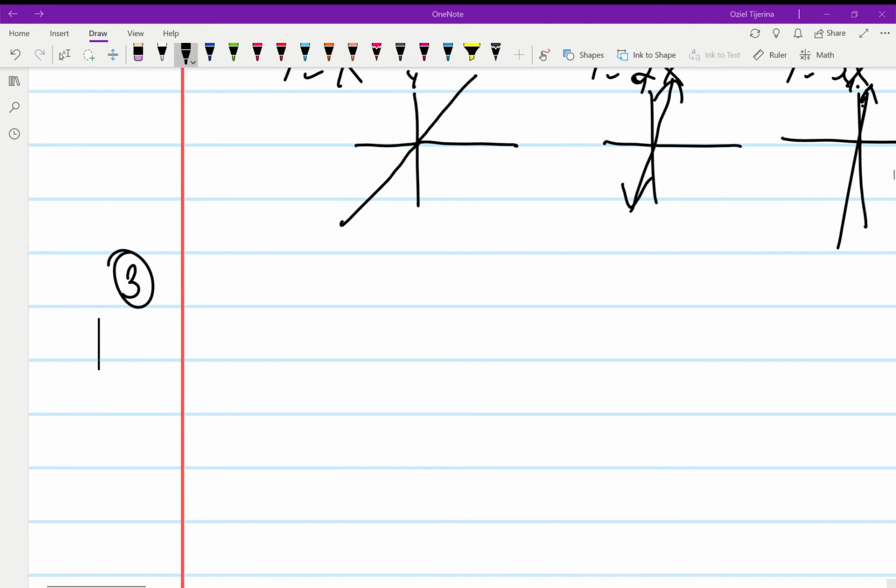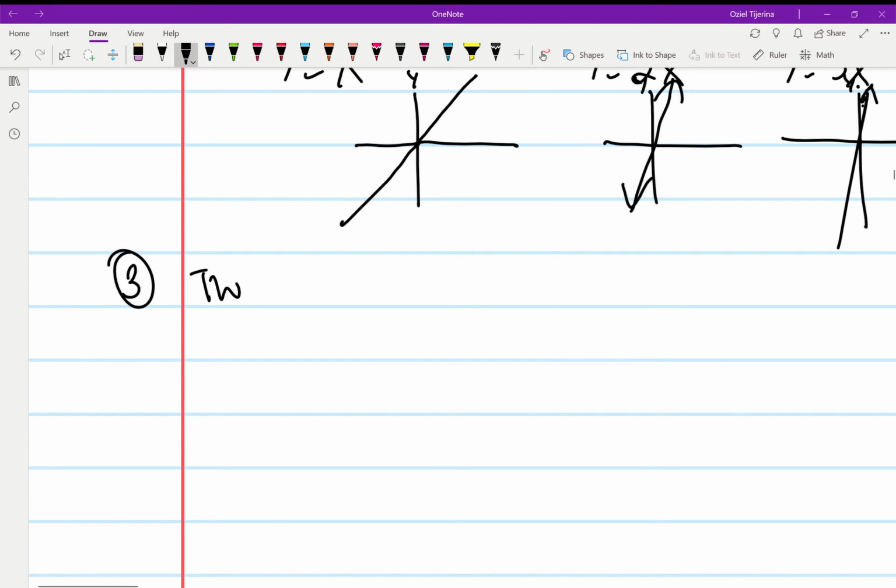Number 3, give me 1 second for the third one. The third one says the higher the slope gets, the closer it gets to the x-axis. So as it increases, from x to 2x to 3x to 4x to 10x, it's getting closer to the y-axis, not the x-axis. The x-axis is this line, and the y-axis is this line, so therefore it's false.